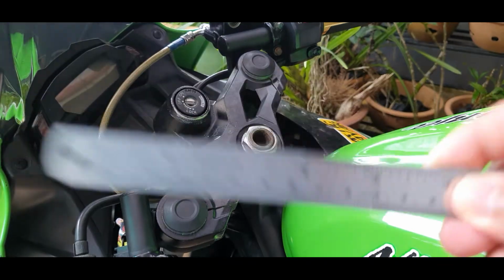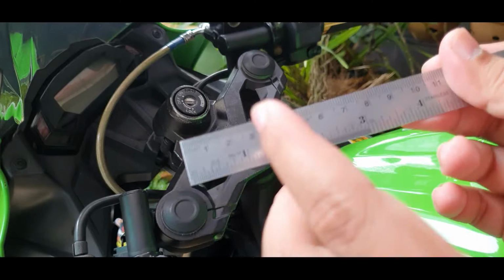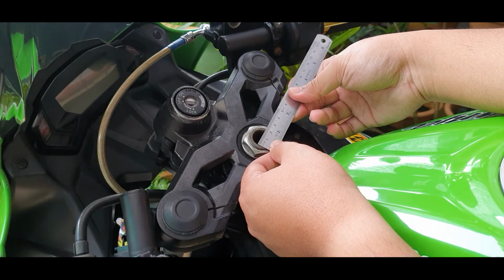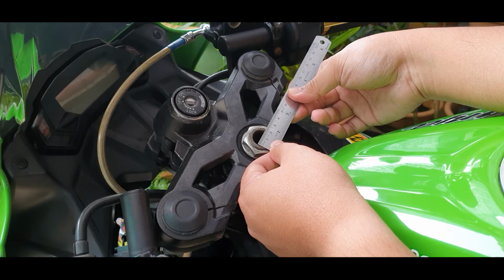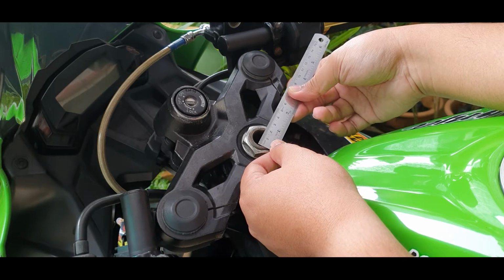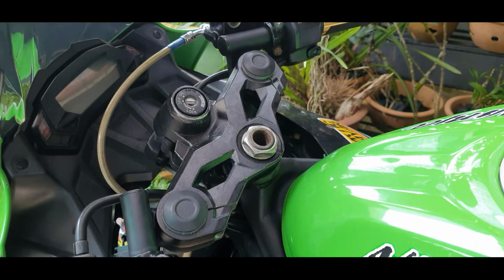Next is to get a ruler and measure in millimeters the width of it. So this one shows, hold on, it's about 15. Oh nope, not 15, it's more. It's about 17 to 18 millimeters. 17 to 18 millimeters. So I could try to install that one.